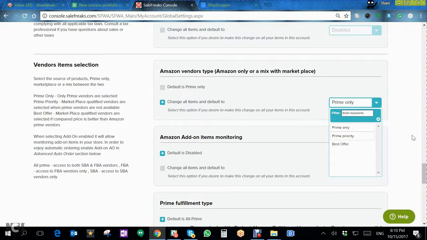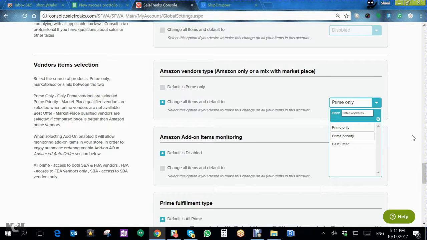Best Offer says disregard the Prime, just search for the best prices available on Amazon, whether it's Prime, sold by Amazon, fulfilled by Amazon, or Marketplace. Just choose the best price available. Now, in terms of shipping time, you're obviously asking yourself, maybe there's a good offer available, the lowest offer, but it only ships in like 3 weeks.